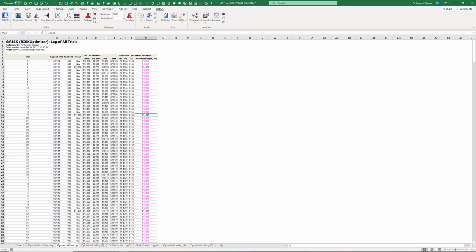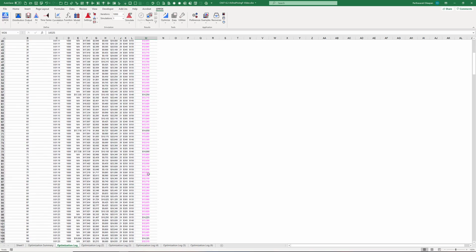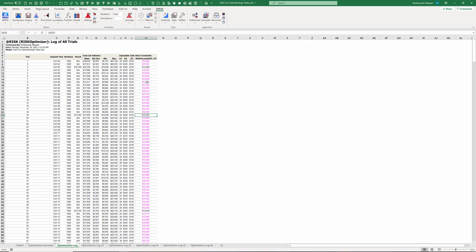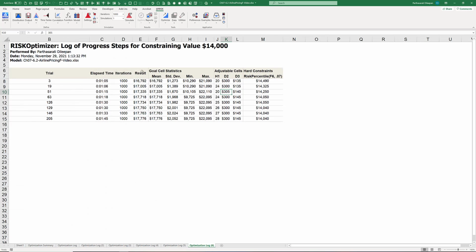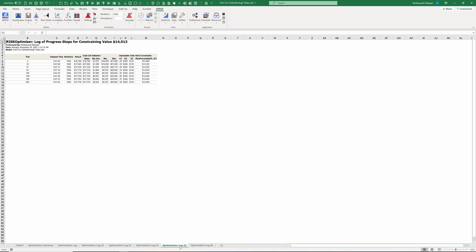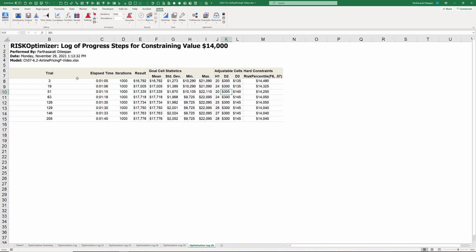By going through this, we can filter out the ones that we are interested in, which we get here, and this is the efficient frontier. These are the solutions that give us acceptable levels of the two outcomes that we are trying to trade off: the 7th percentile risk and the return at the 7th percentile.